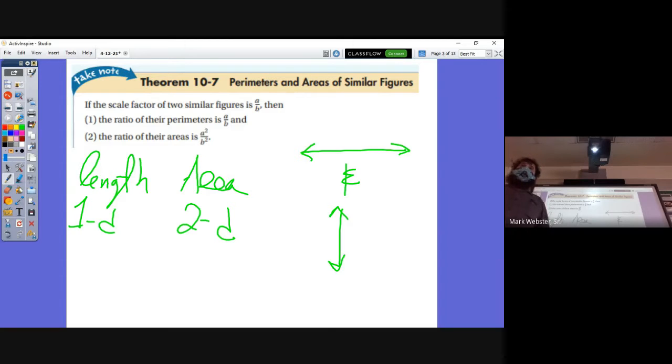And if I were talking about volume, which this section doesn't go over, but there's one later on where it's going to be, hey, remember we did this? Now volume. But volume is the exact same thing. You're scaling length, you're scaling width, and you're scaling height. So cubed, right?